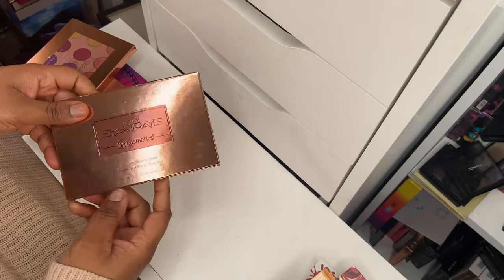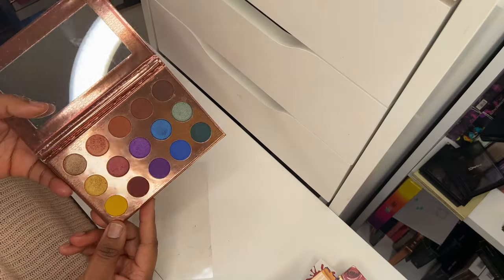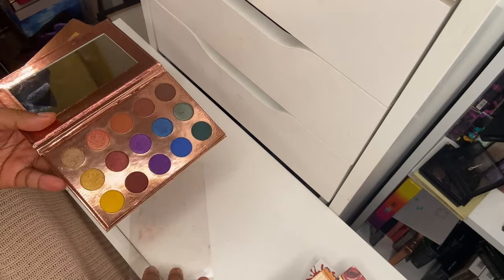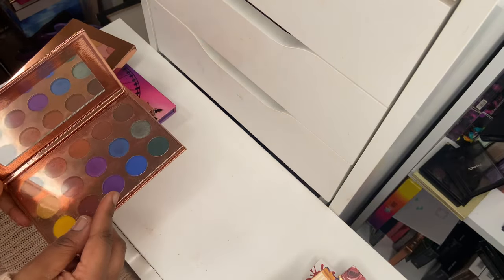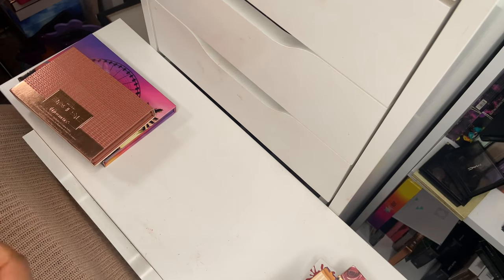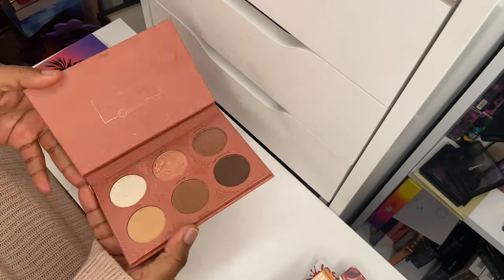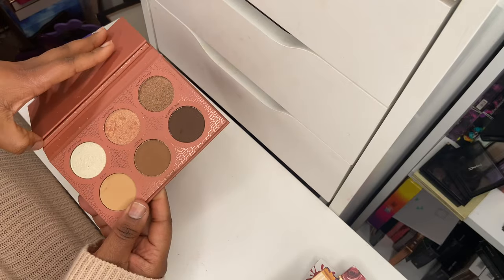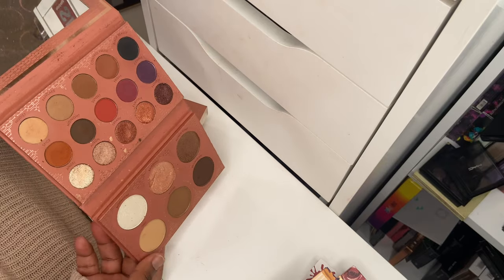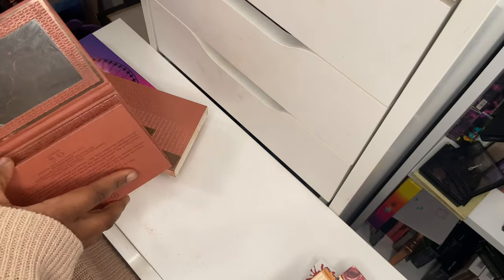Next is the It's My Ray Ray Part Two — a 15-color eyeshadow palette from BH Cosmetics. This is slightly old in my collection and I don't really use it or plan to use it anytime soon, so I'm going to declutter it. I feel like I have those tones already. Then there's Part One of It's My Ray Ray, which includes a face part and an eyes part. I did get my use out of this — I used to use it to work quite a lot — so I think it's time to let her go. Decluttering.